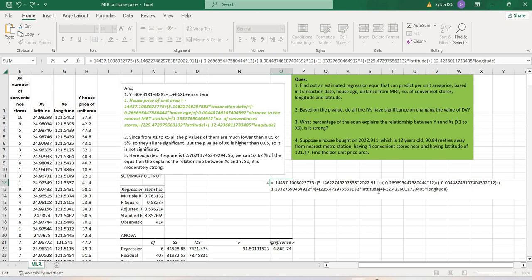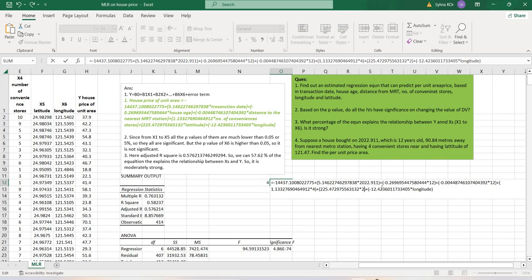And the latitude and longitude are given. 121.47 is actually the longitude.